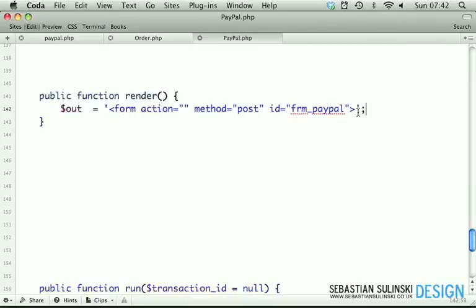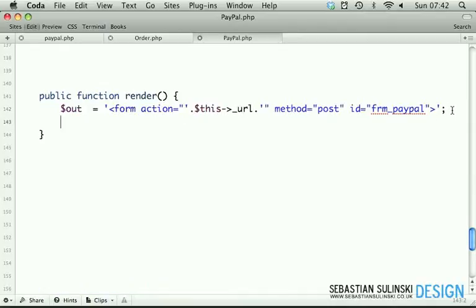Okay, now we close the opening PHP tag, form tag. Inside of the action, we do 2 single quotes and 2 dots to concatenate it, and obviously we want to redirect the visitor to our URL page, which has been set in a constructor. Okay, after this we are concatenating it with this get fields. This time it's get fields, so another method which we create right after this one.